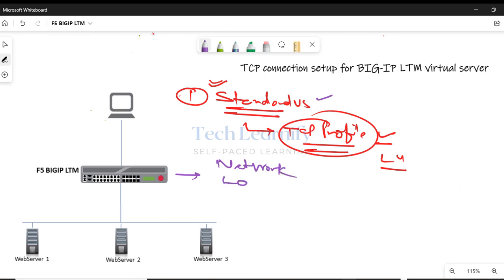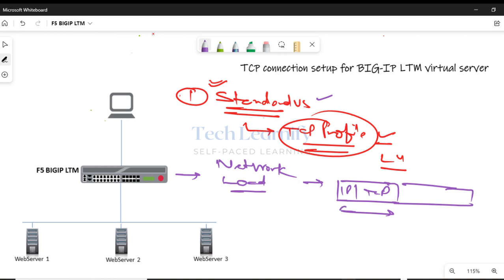And why a network load balancer? Because now the F5 BIG-IP system will examine data found in the IP header and the TCP or layer 4 header. No screening above layer 4, right? No screening above layer 4, up to layer 4 of the OSI model. A network load balancer means we won't be able to use some layer 7 functionality here, like iRules or even ASM policy and some other configuration.